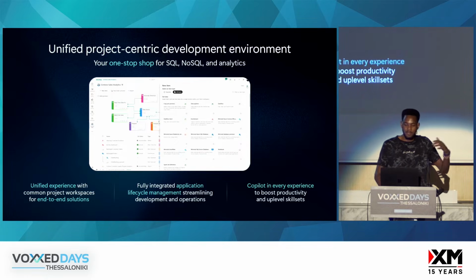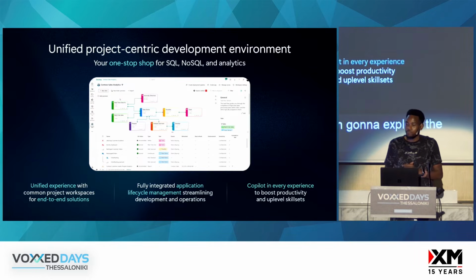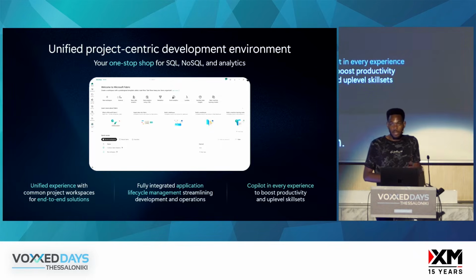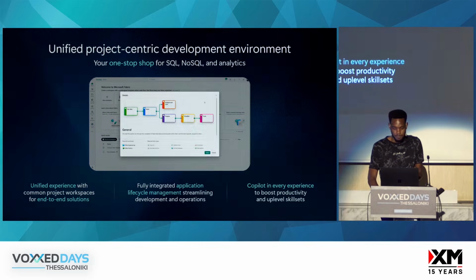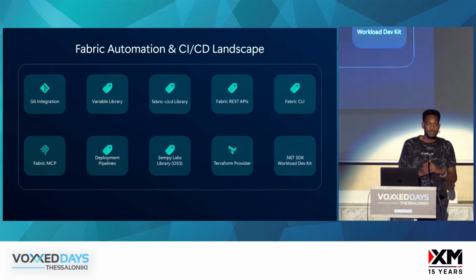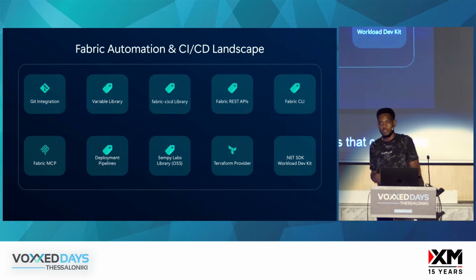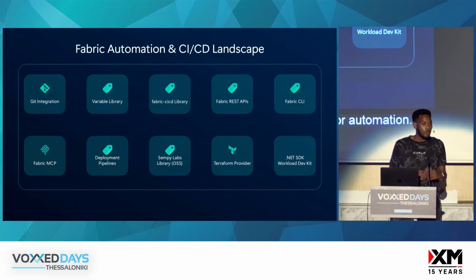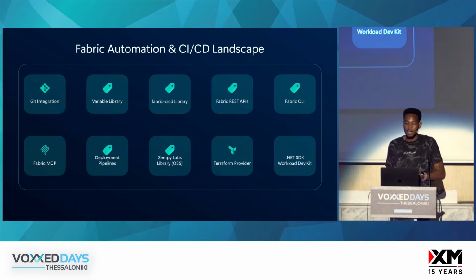So I'm going to explore the different tools that exist to allow developer processes or the development lifecycle to make it much easier for developers. Now, when you think about any development lifecycle, the first thing that comes to mind, for most developer tools, apart from writing code, apart from building solutions, they do have tools that allow for things like automation. And so on this platform, we try to support developers by providing tools for automation. You can see from this slide, we have different tools for automation, and also tools that support CI/CD.